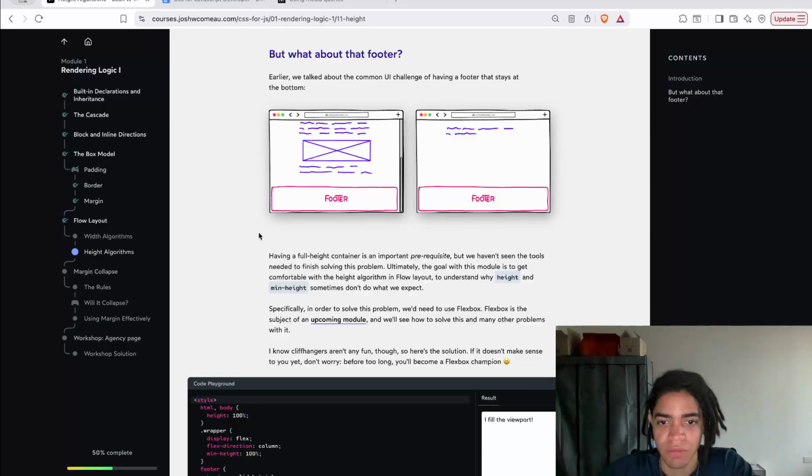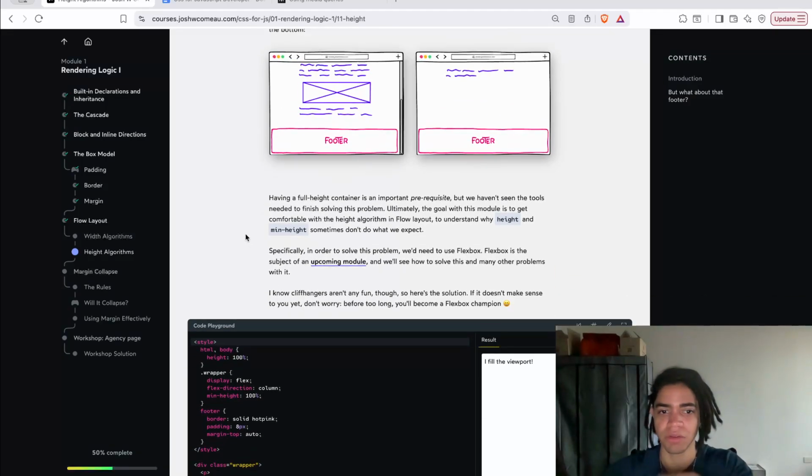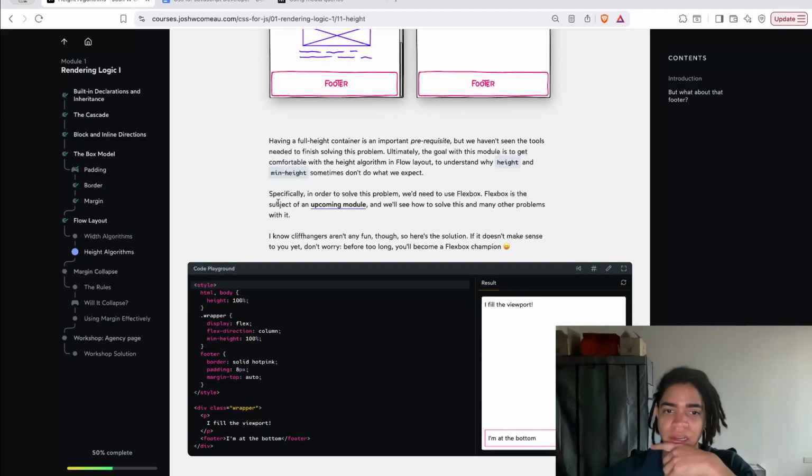Specifically, in order to solve this problem, we need to use Flexbox. Flexbox is the subject of an upcoming module, and we'll see how to solve this and many other problems with it. I know cliffhangers aren't any fun, though here's a solution.